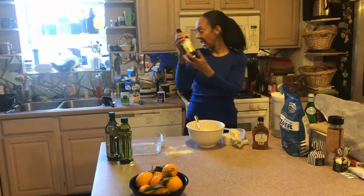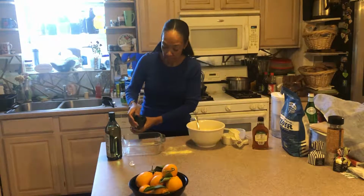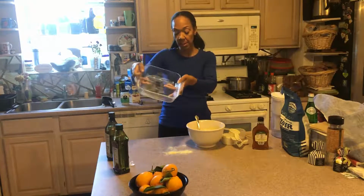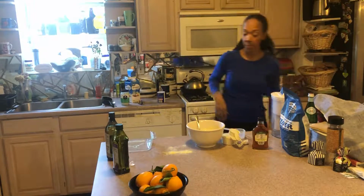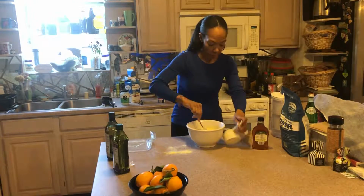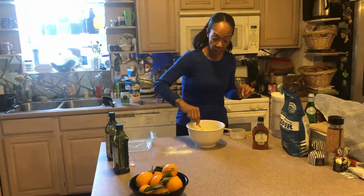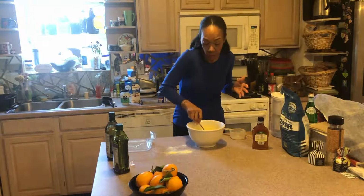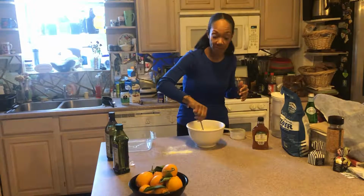Now this olive oil I had out, I'm not going to use that, okay? But I am going to use a high heat oil in the bottom of the pan just for the baking. The bottom of the pan is being swished with a high heat oil for the process of baking. And the oven's at 400. I guess the good question would be how long to bake it? Until it's done. We'll have to watch it. I'm going to start at 25 minutes, and we'll see what happens from there, okay?